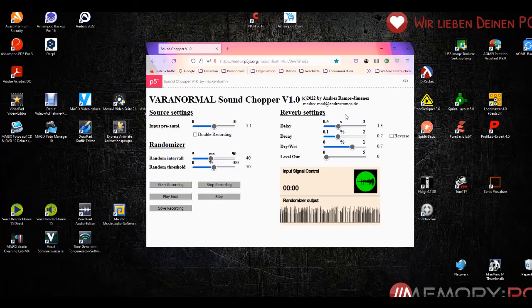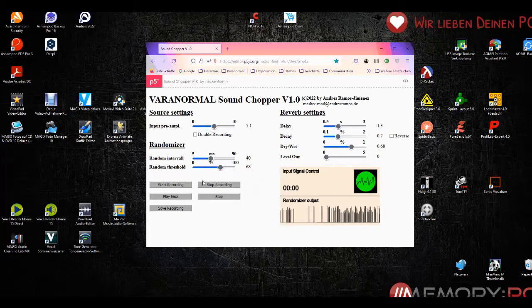And because it turns out to be favorable to process the signal with reverb, I also applied this reverb section here. So you can adjust delay, decay, you can adjust the mix between the dry and the wet signal, and also the output level. These impulse trains here, you can see these are the impulse trains that are generated by this randomizer stage. And you can see, for example, when I'm leveling up the random threshold, then the impulses become more sparse. So here you can see it's working.